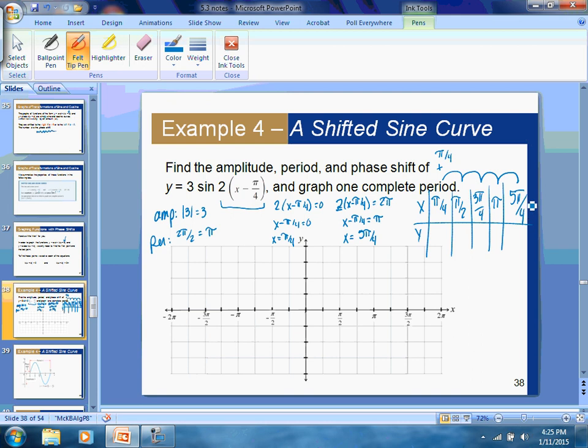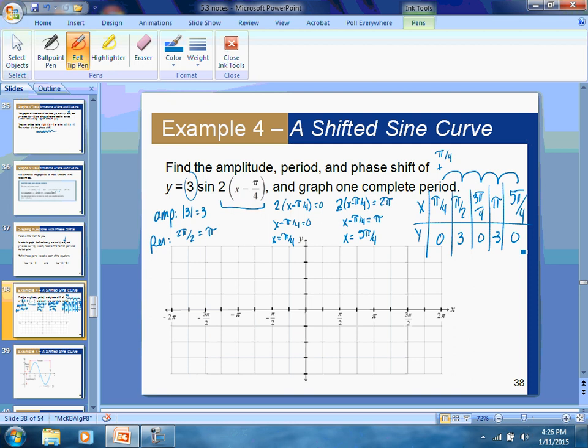And now normally, my sine function starts at 0, and then goes to 1, and then goes back to 0, and then down to -1, and then back to 0. But my amplitude is going to change that. I'm going to multiply everything by the 3 that was out in front. So I'm still going to start at 0, but then I'm going to go up to 3, back to 0, -3, and then back to 0. The sine functions are always going to have 3 zeros in there. Always. Okay? Cosine's always going to have 2.